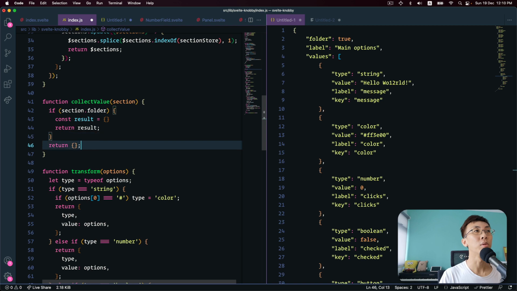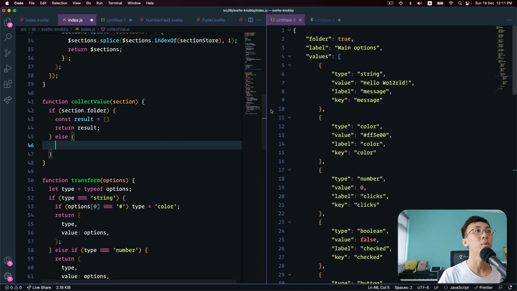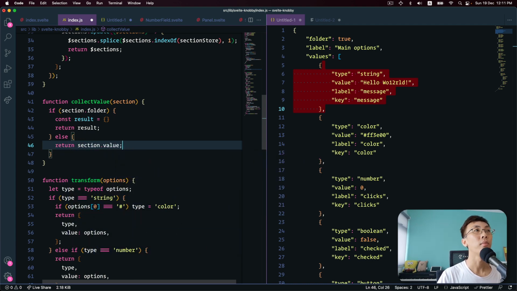I think it's always going to be a folder, so let's... Okay, now, I mean, if it's not a folder, then probably it's something like this, then I'm going to return the section.value, right?